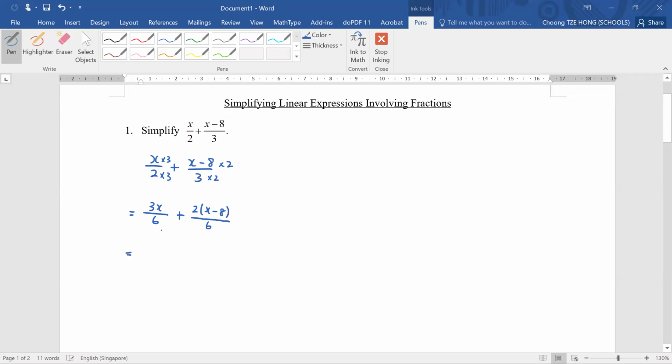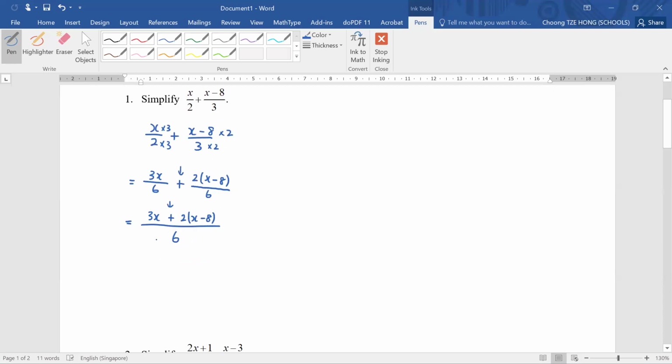Once you have the denominators the same, I would recommend that you do one extra step, which is to write them down. Don't expand yet, just write all the terms down at the top. So we have 3x from the first term plus, and this sign always follows. If it's a plus here, then down here will also be a plus, 2 bracket x minus 8. Once you have done this step, we need to expand the numerator, if there are things to expand, and then simplify by grouping the like terms together, which you should be very familiar with.